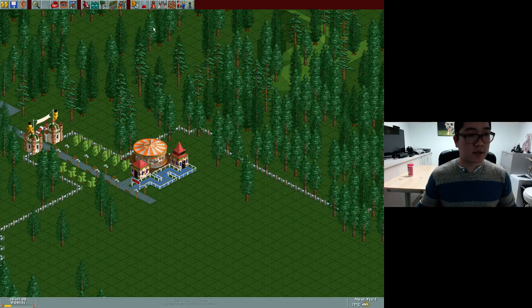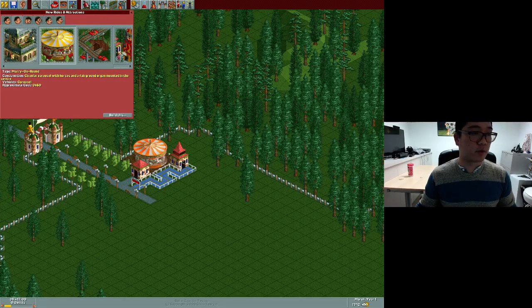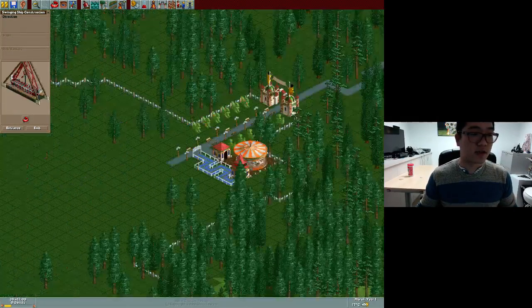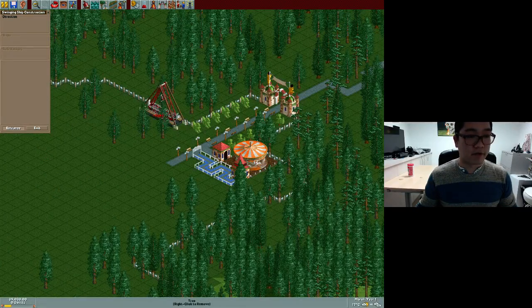Alright, so that's all well and done. Let's build one more, because I really want to build one more. We have a gentle ride, as you can see right here. Now I kind of want to build a thrill ride, just so people can have scary things to ride, instead of just this measly merry-go-round right here. Let's go ahead and build that in the corner.